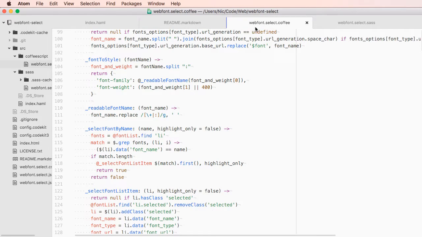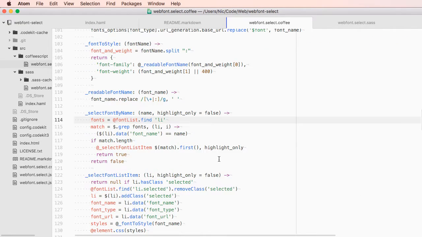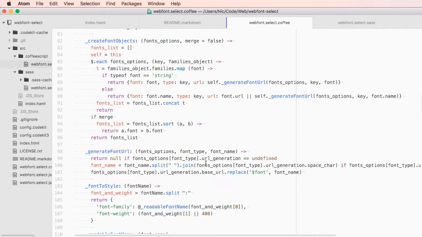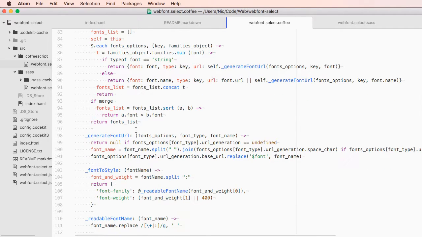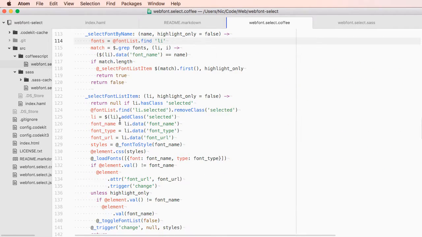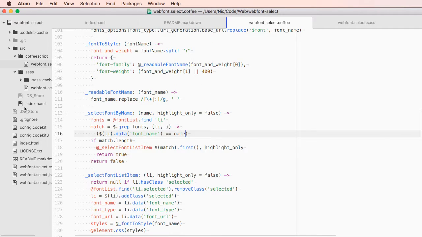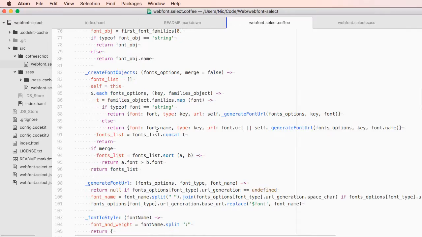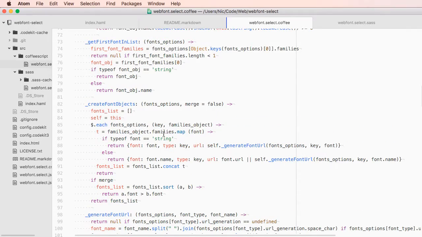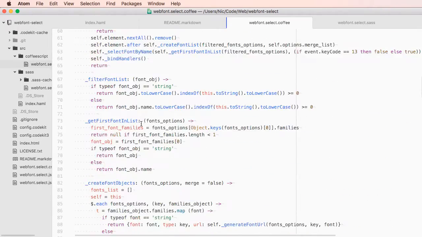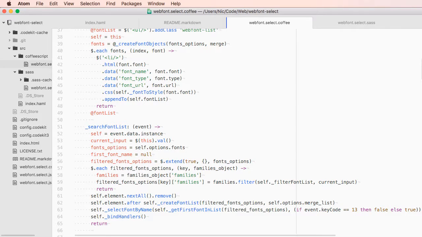And one of the new things we added in here was, was it? No, it wasn't that one. Select font by name. No, that was false. Create font objects. Yeah, doesn't matter. You can check the git logs to see what was going on there.